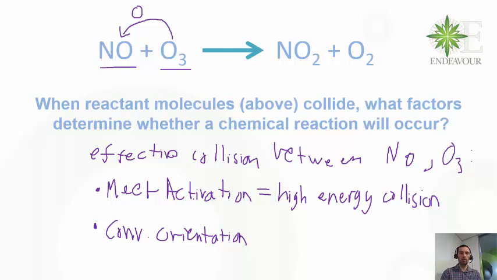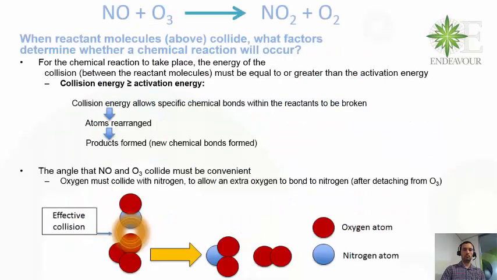So that's pretty tricky to work out, but hopefully you were able to get one or two of these points in terms of what is going to dictate whether the reaction occurs, and it is whether you have these two factors met. The collision between the reactants has to have enough energy to start the reaction to meet the activation energy. So we need enough activation energy, and we also need to have a convenient orientation between the colliding reactants. So if you have those two factors being met, then the reaction will take place. And we can see an explanation for this as well here.